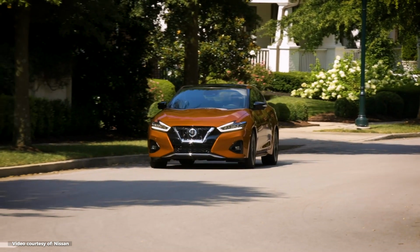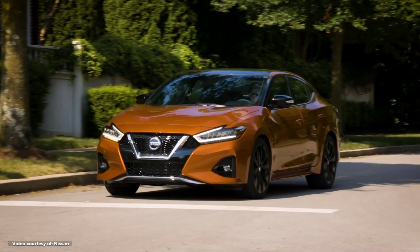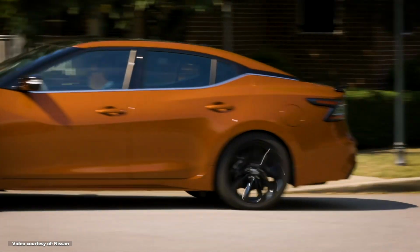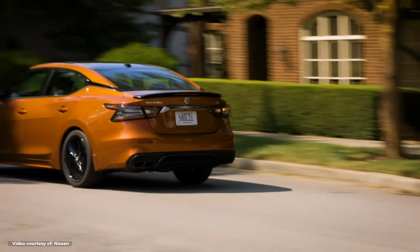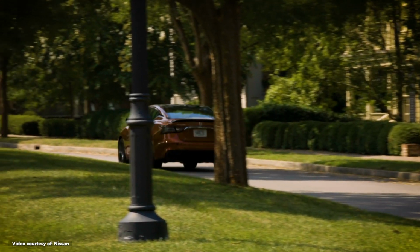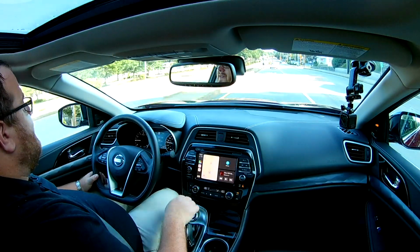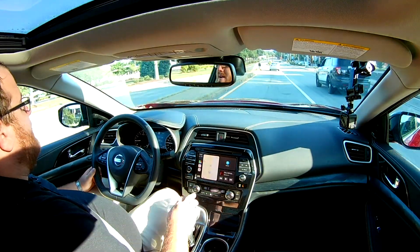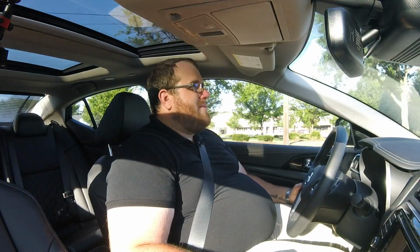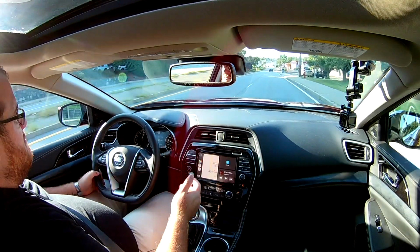The interior works. I mean, you've got the driver-focused information system here. Not bad at all. And it helps having Apple CarPlay and Android Auto, because the navigation here is pretty dated. We've talked about that before. It's just not a nice system. It's not the worst system. It gets you through if you really need it, but Nissan could certainly do a better job with that. Having Android Auto and Apple CarPlay, big plus. Navigation, meh, it's there, but I like having it plugged in. Makes a big difference. So here we go.